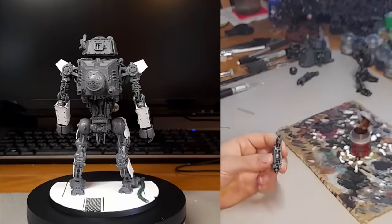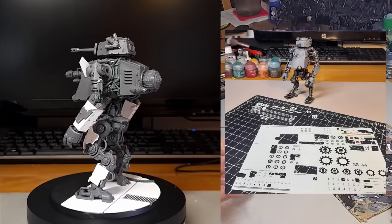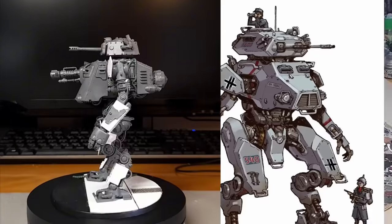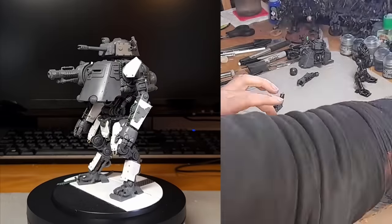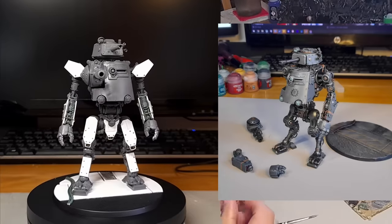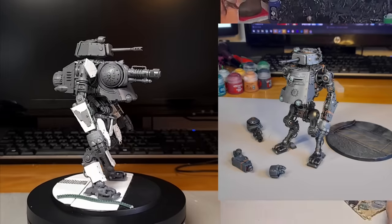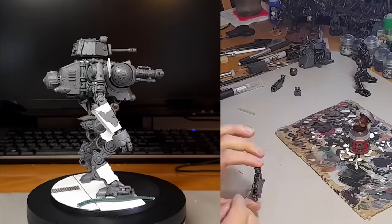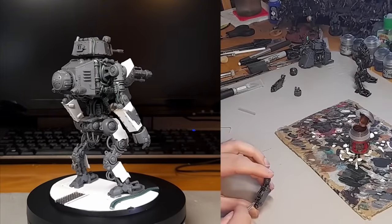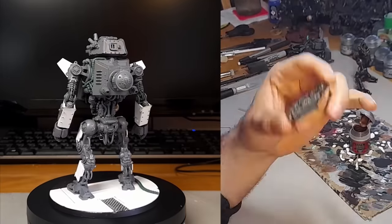Then I add some decals. I try to find ones on the AdMech transfer sheet that match the same type of markings on the art. Faction symbols, unit numbers, maker marks, or anything else that looks close. Those are applied and then gone over with a coat of decal softener to blend in the edges so they don't stand out. And it's at this point I go back to check all over the model and clean up any mistakes or paint overspill I noticed.